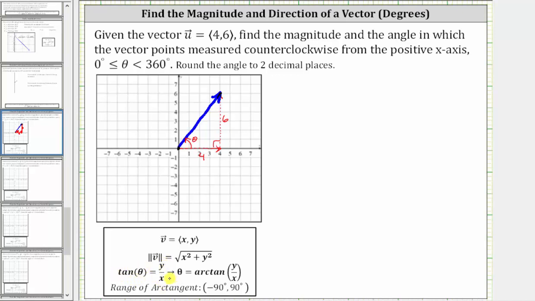Solving for theta, we have θ equals arctan(y/x). We need to be careful in determining theta to make sure it terminates in the correct quadrant, because the range of arctangent is the open interval from -90° to 90°.